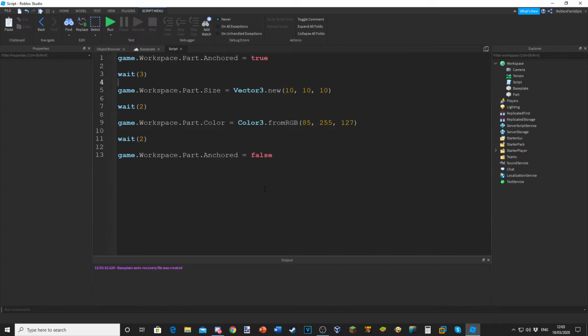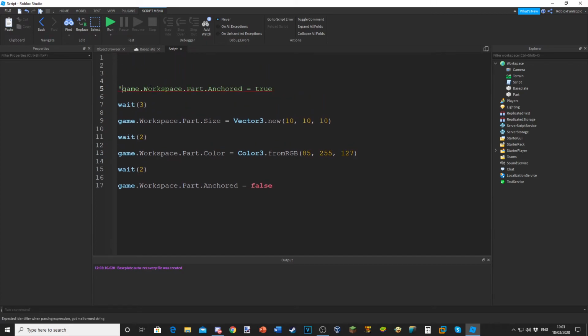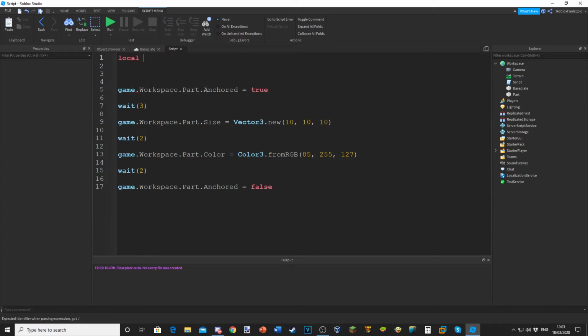Game.workspace, and it's gonna take so long to write. So instead of doing all this, let's drop a few lines and store this all in a variable. Local myPart, or anything you want, is equal to game.workspace.part.